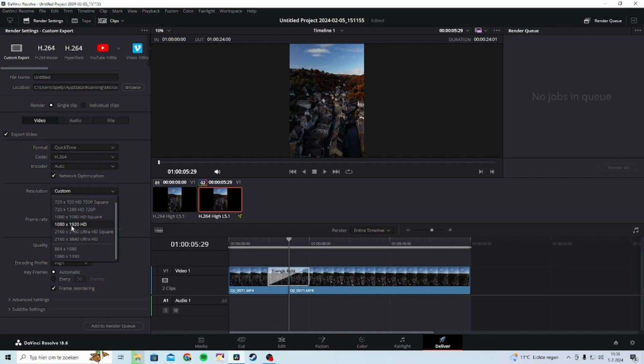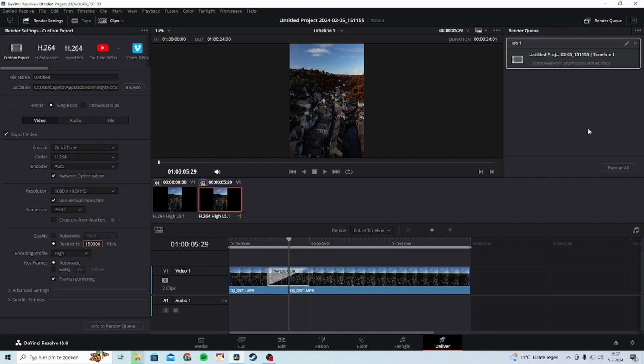But Instagram doesn't take 4K, so we're going to select 1080 by 1920 HD. Use vertical resolution. If you don't want to mess anything up, just select quality automatic, and then best. But I'm also always using restrict to, and then 150,000, and just add to render queue, render all, and it will render, and you can use it. You can post it on Instagram or YouTube or wherever you want.